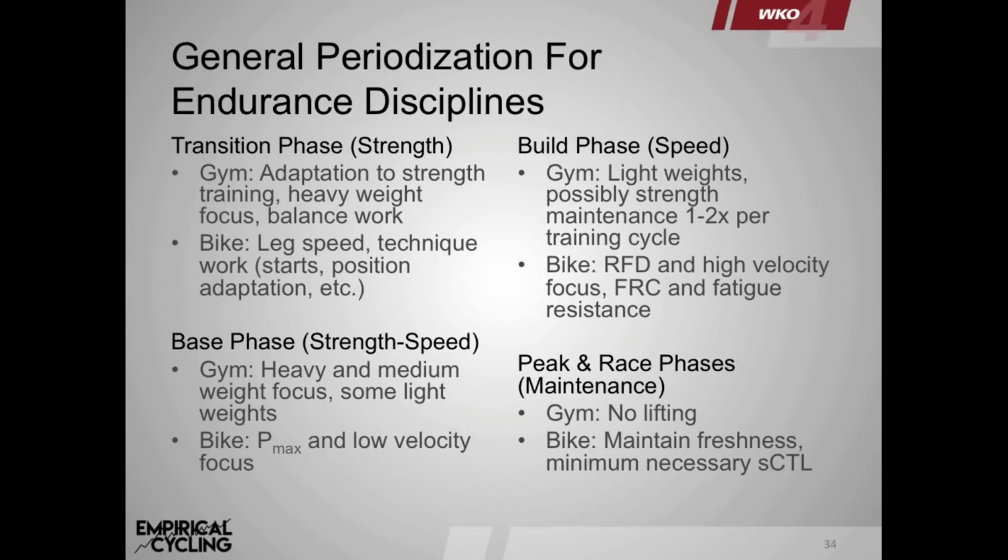For endurance disciplines, this is how I generally approach periodization, and this is particularly looking at road racing. During the transition phase, I like to do a lot of strength training. In the gym, we'll do adaptation to strength training, getting the bones a little more dense, getting the tendons a little thicker, getting the athlete used to the techniques again, and doing some balance work.